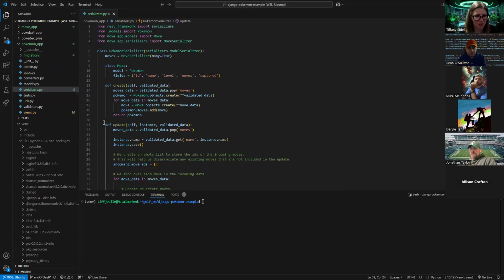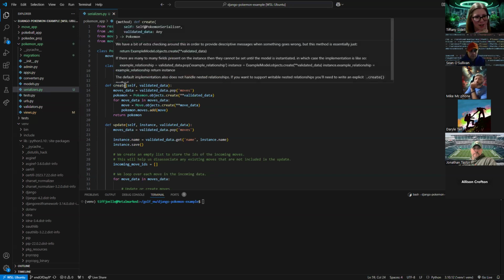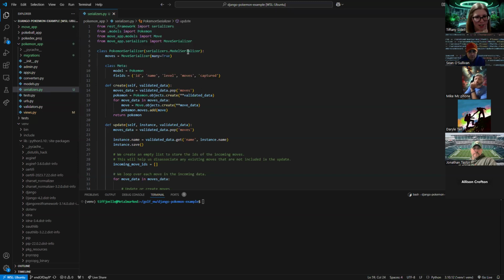So first thing we do is define our update. We have to name it update because remember back when we were first learning OOP and class inheritance and all that, we're inheriting from the model serializer, but any method we write underneath this class here will be used instead of the parent class's method. So we are using our own create method instead of using that one's. Now we're going to use our own update method.